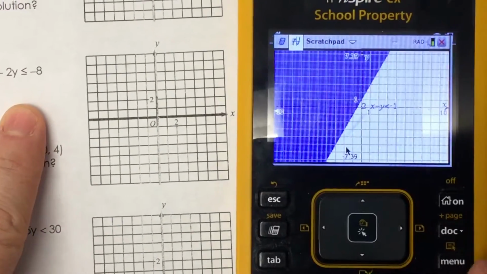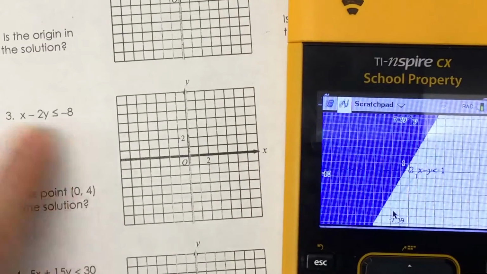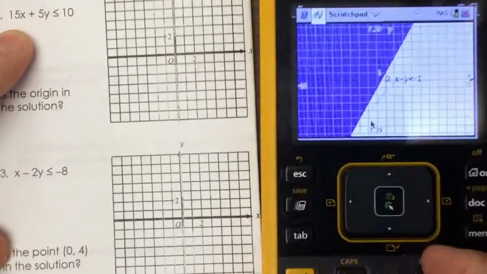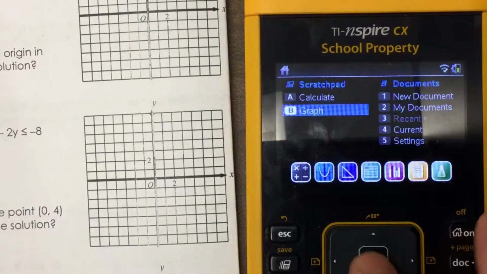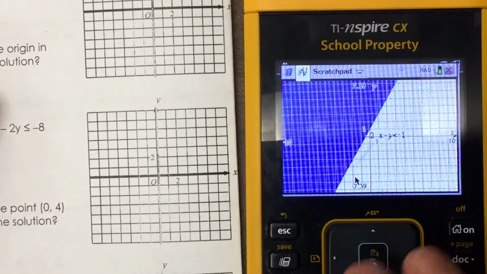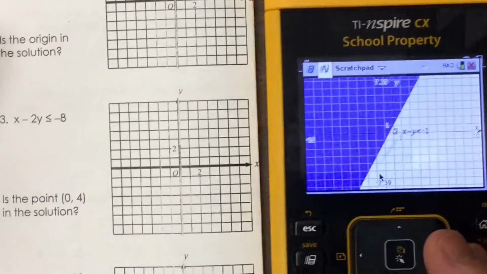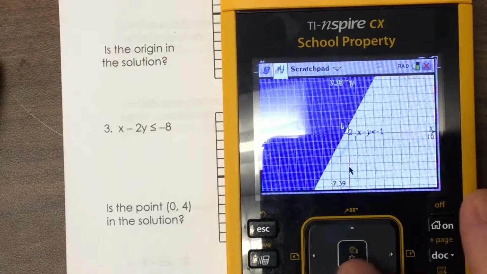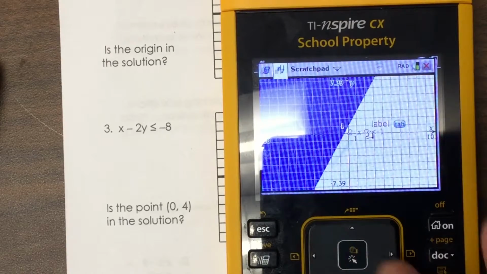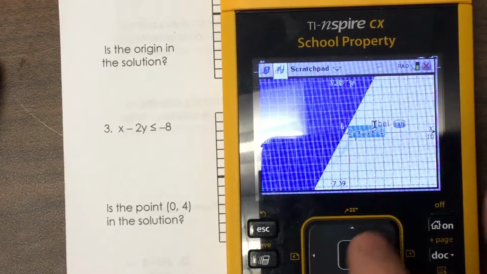And I want to show you a shortcut here as we're doing these. You can push Doc B and delete everything out. But I already have my grid turned on. I kind of have it set up how I want. Maybe I don't want to do Doc B and go through all that. So here's another way. You can hover over your inequality and get the little grippy hand, and you could actually move the inequality if it's in your way at any point in time.